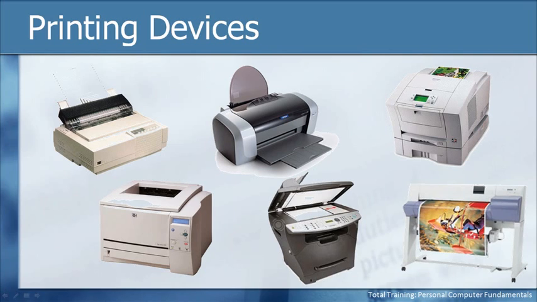A couple of special printers that we have are on the bottom right side. The one in the middle is a multifunction printer. This one not only prints, but it also will scan and possibly even fax and make copies. These also are becoming very popular, especially in home offices and small offices, because you get 3 or 4 machines in one.